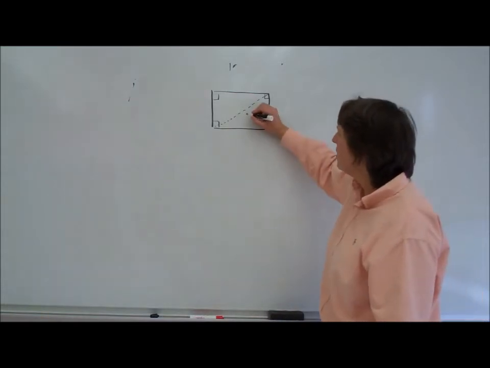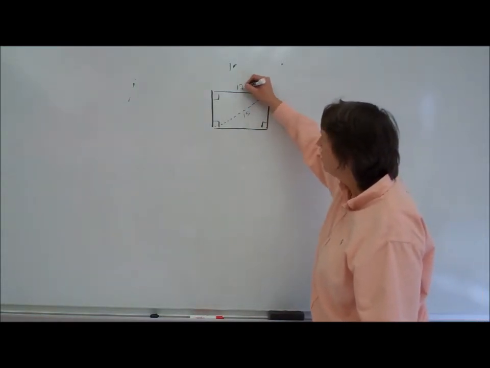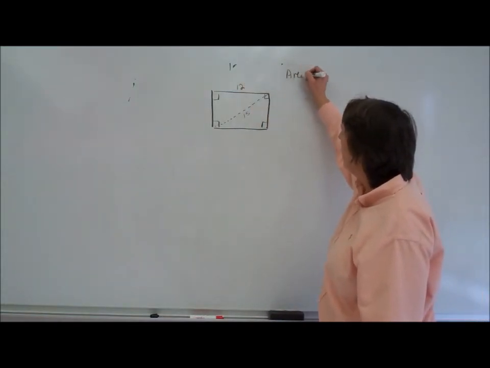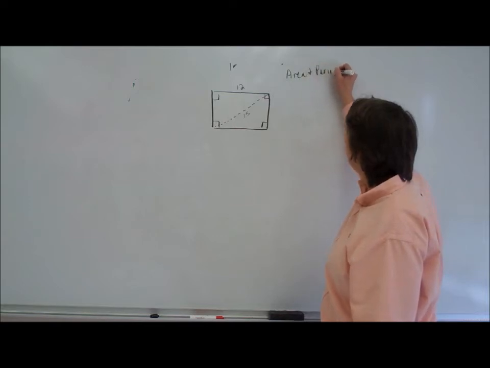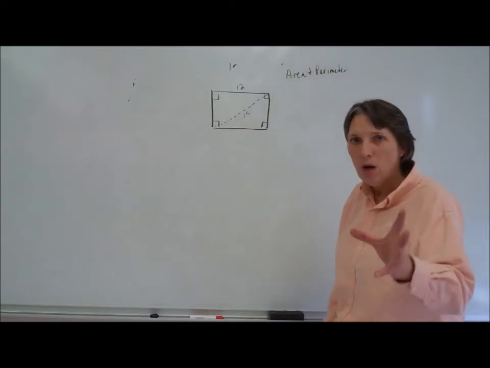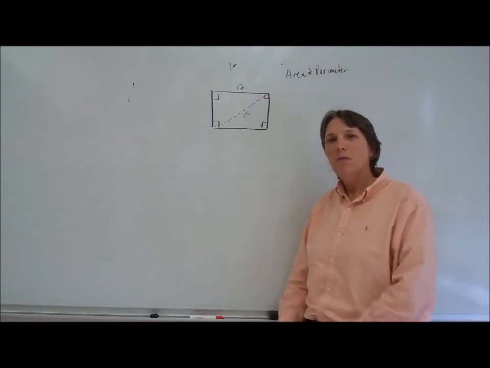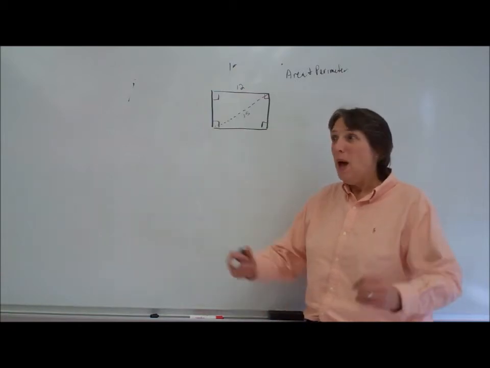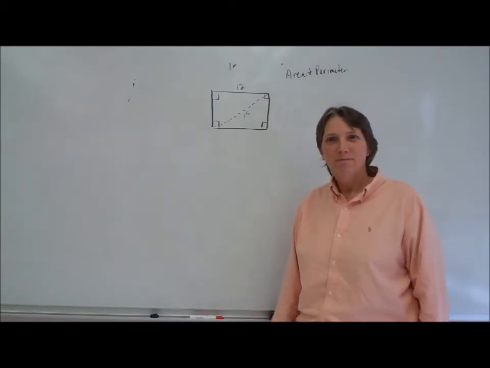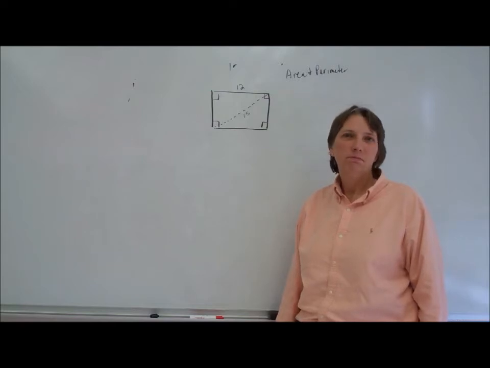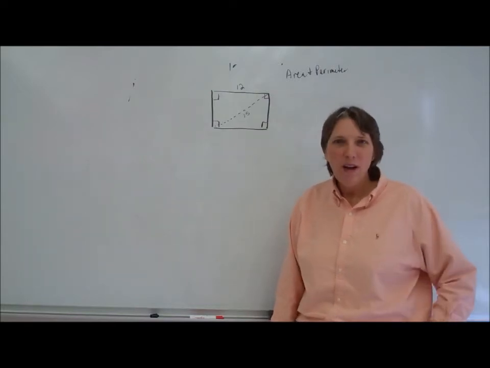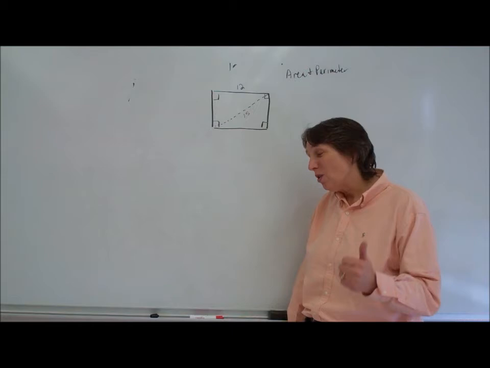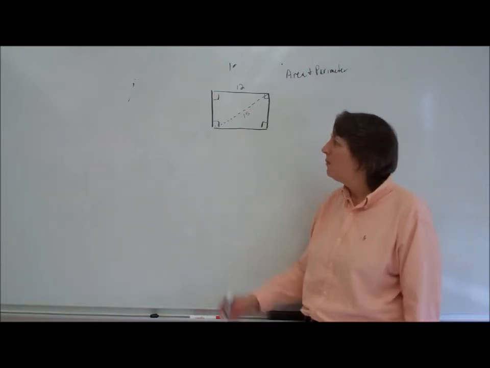So we're going to say that this is 15, and that this is 12. And I want to know the area and the perimeter. So, pause the video, do the problem, then turn me back on and you'll get the solution. Good luck. Welcome back. I hope you got it all done. Again, I hope you showed all your steps and you showed your formula.